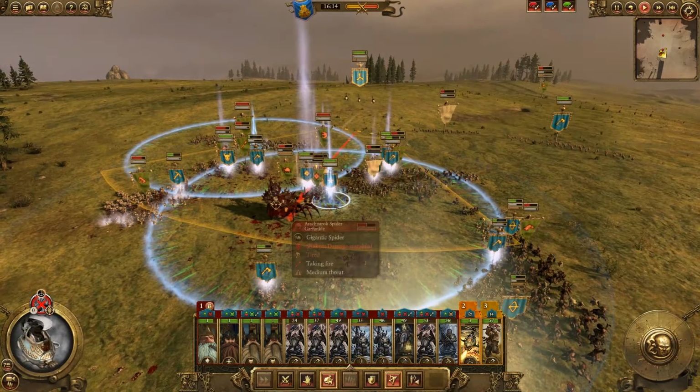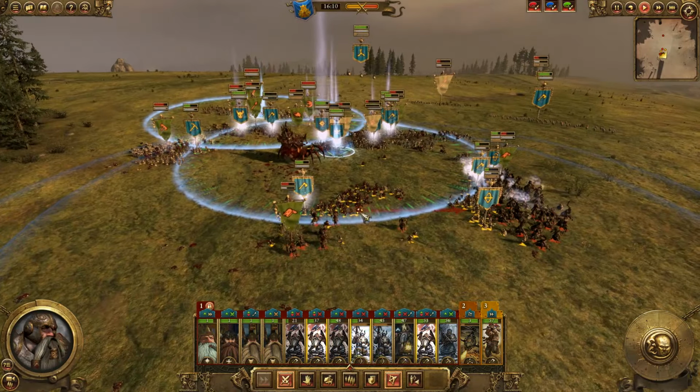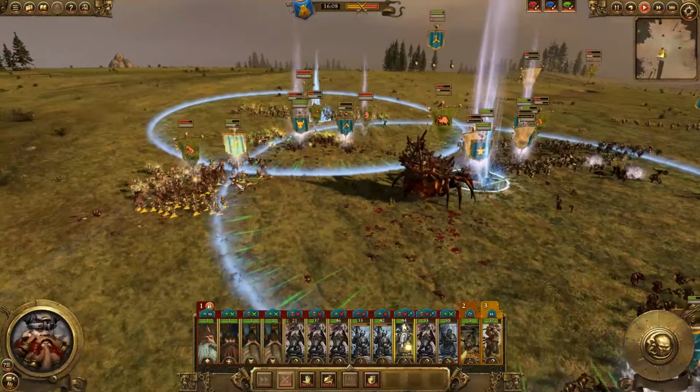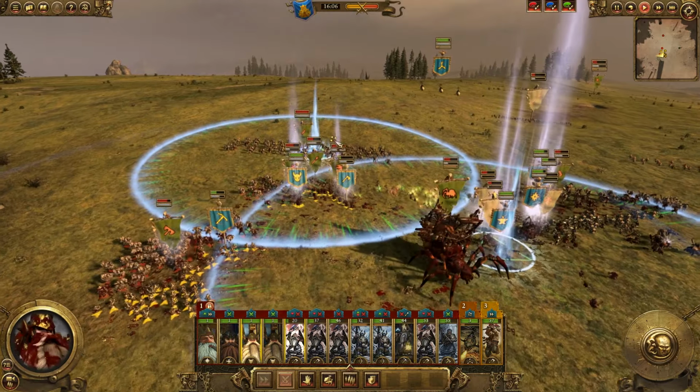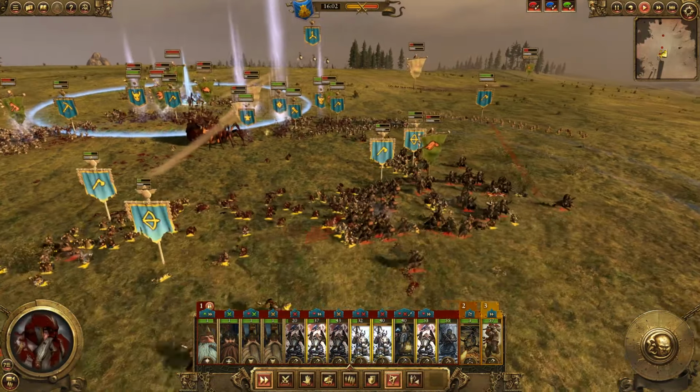So the Arachnarok Spider, thankfully, is slowly getting whittled down, and the Slayers here should be able to help kind of remedy this backline problem I'm having. But I would say all the flanks are holding well. And look at these miners. Those guys are just MVPs right now. And of course, the Thanes are doing quite well. And now that the Slayers are back, we should be okay.